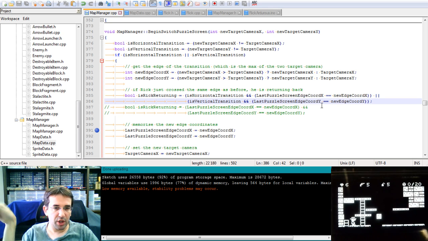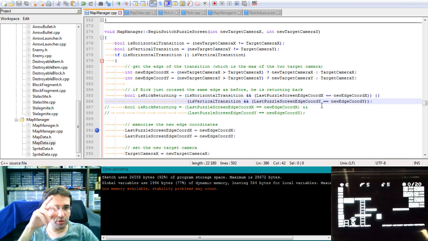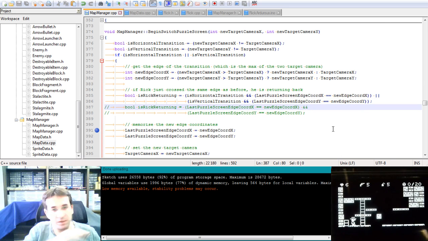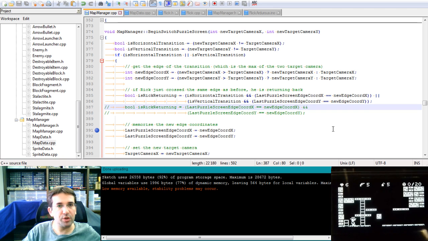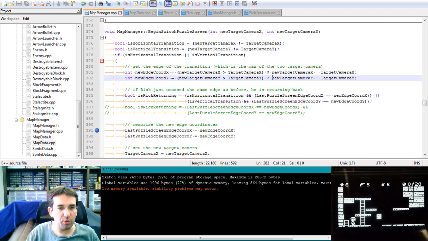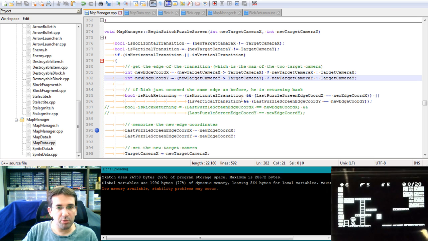Then we go to the right. Then when we come back and go back to the first screen, the transition is vertical, yes, and the Y is still the same, right? Because the new Y is the bigger one. Okay, so it's down, and that means this test is not correct anymore.